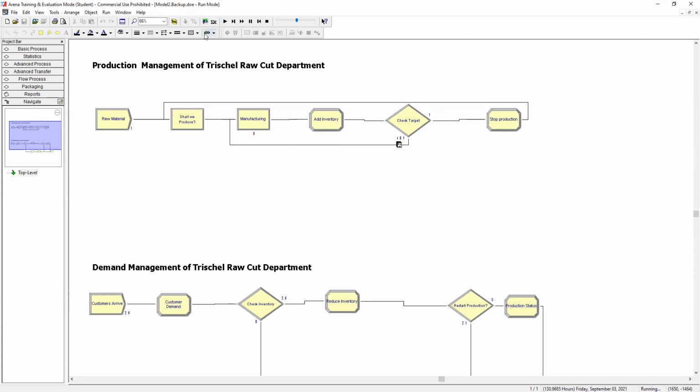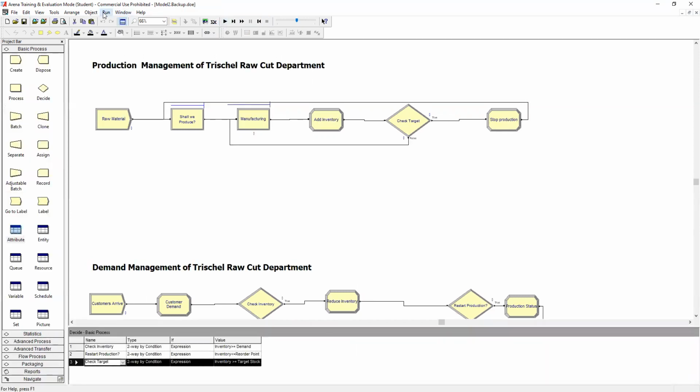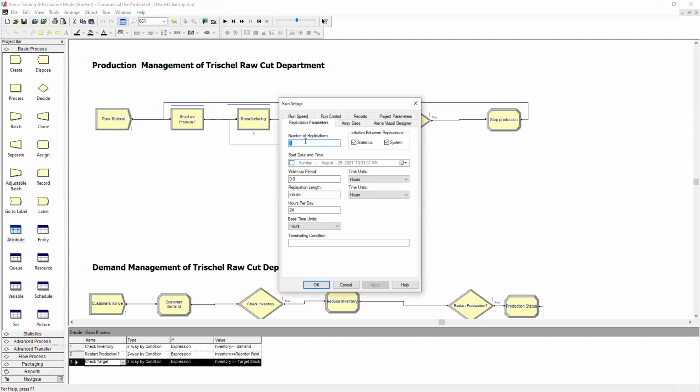If we stop this, we can set the number of replications, let's say one, and hours instead of minutes.